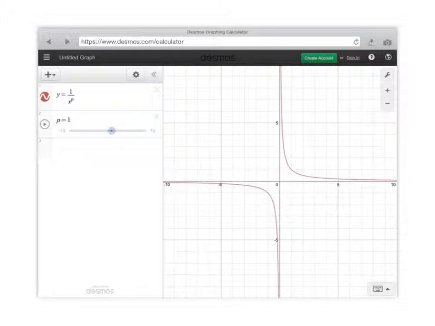So let's just notice that y equals 1 over x to the 1, which we see here. We've already seen that diverges when you integrate it from 1 to infinity and when you integrate it from 0 to 1. Now, take a look at the graph and ignore the left half. We're just going to focus our attention on the right half of this graph. Watch what happens to its behavior as p gets bigger than 1.